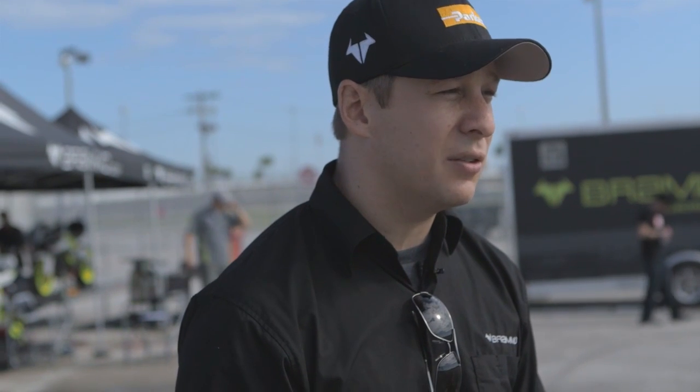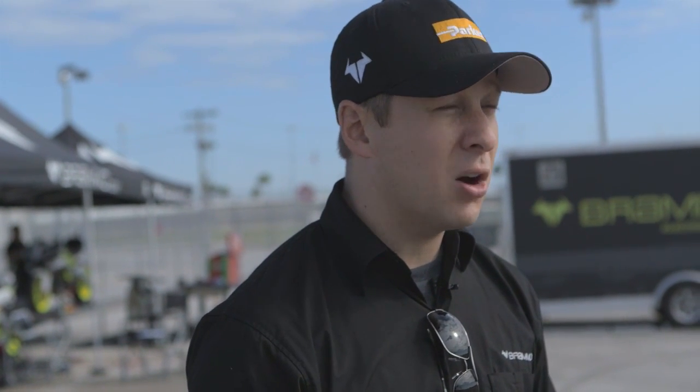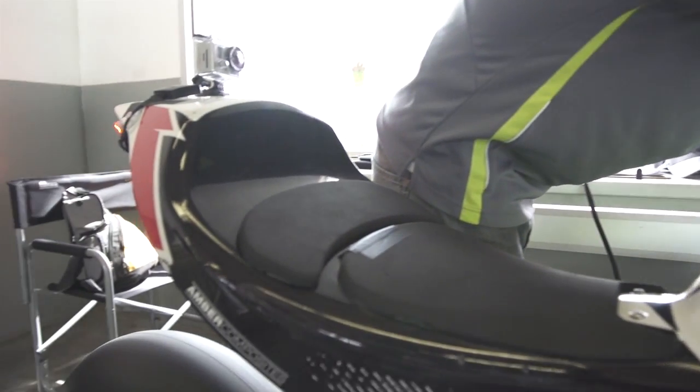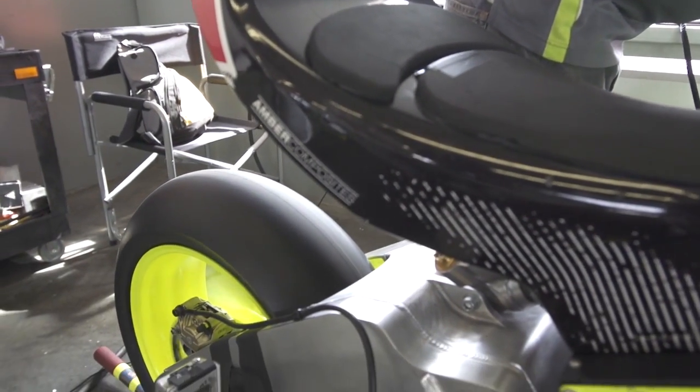We have had some tough luck in the past and failed in a very public way, but that's all part of learning and our process at Brammo. The bike that we have now and the Impulse street bike is a direct result of what we've been doing out here. Our race bike last year at Laguna probably made about 75 to 80 horsepower, and now we're sitting here at Daytona and it makes 155 horsepower with about 3 times as much torque as it had before, and that's in a year and a couple months, so to see that kind of improvement is pretty wild.